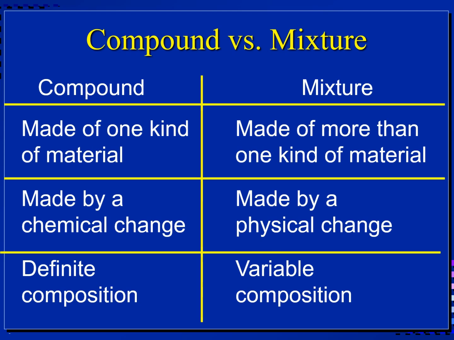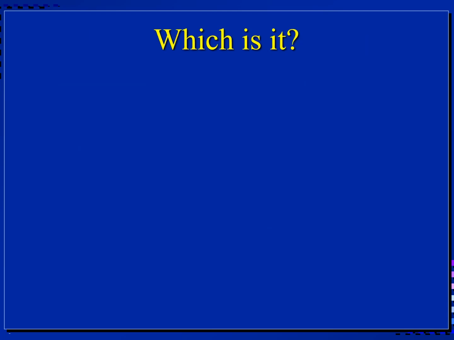And then compounds are going to have a definite composition. It's always going to be the same all the way throughout. So if I've got a container of Morton's table salt at home, it is sodium chloride, and it's going to have the same composition, top of the container all the way down to the bottom. Mixtures might have variable compositions, right? Chocolate chip cookies aren't uniform all the way through. They have different regions that have different stuff, things like that.